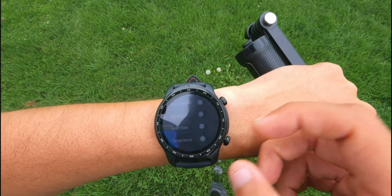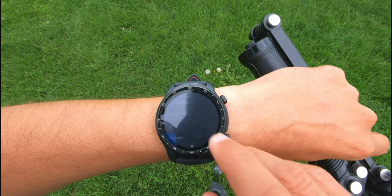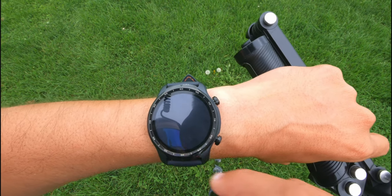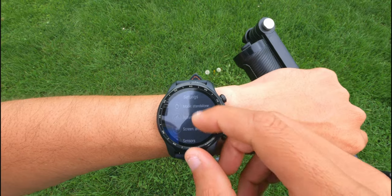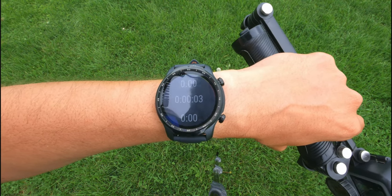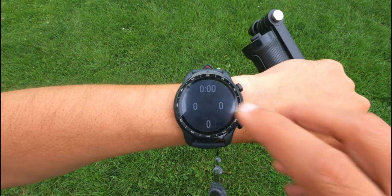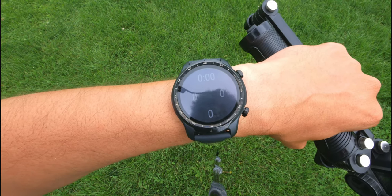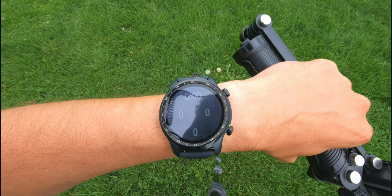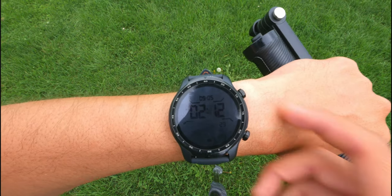You can pair Bluetooth sensors such as cadence, heart rate, temperature, and barometer — setting up pretty much all basic sensors without needing your smartphone, which is pretty cool. There's also support for offline maps which you can download. You just hit the play button and start your activity — you can see your running pace, distance, and live heart rate. It also supports automatic syncing with Strava, so once your activity is done it auto-uploads to Strava without going through the Strava app itself, which as I said is not available on Wear OS at the moment.